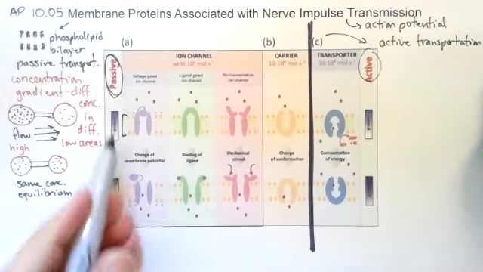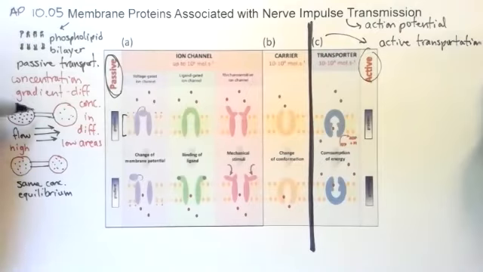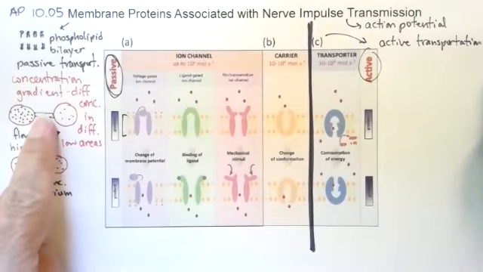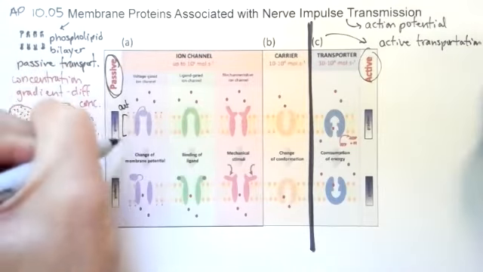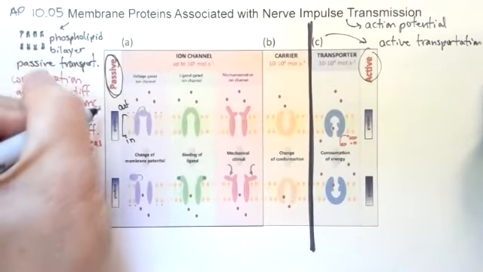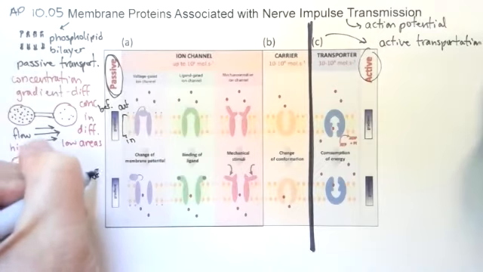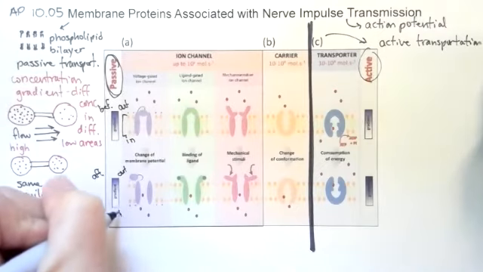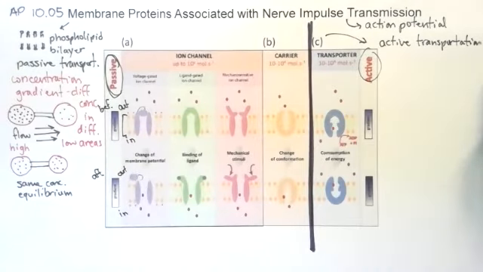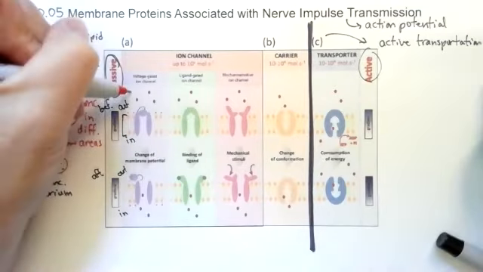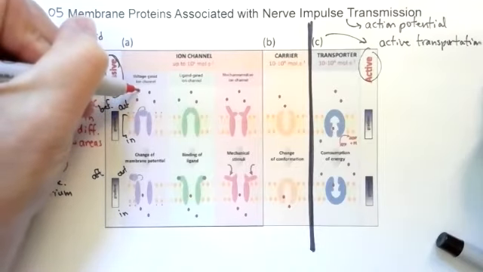Well, this is exactly what happens in cells. If this represents the cell membrane, and usually it's blocked, you can't cross. If I have a difference in concentration outside the cell, and by the way, here in my diagram, this is outside the cell, this is inside the cell. This is a before, and this is after. So here my membranes are closed, here it's open, closed, open, closed, open. So before my membrane opens, this would really be better served, let's do 6, 1, 2, 3, 4, 5, 6.